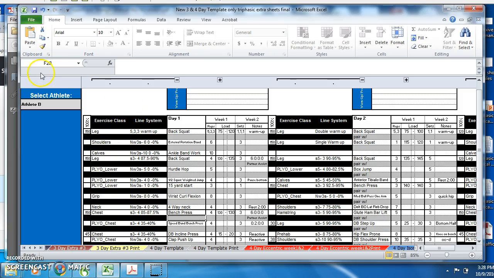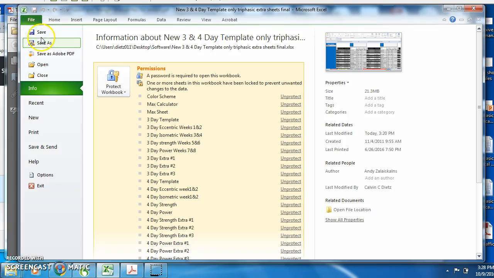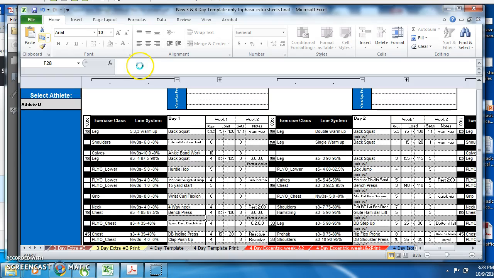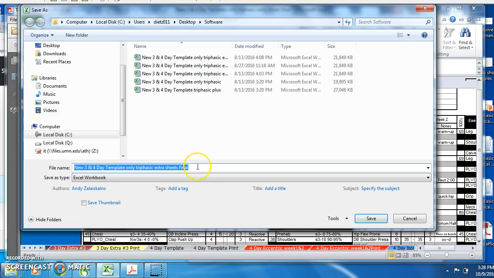When you receive the software, I would go to Save As and save a couple of copies on your desktop as originals. And then what people do is they will go in and maybe label it, have a copy or two for different teams. So football may have a copy, volleyball may have a copy, baseball may have theirs.